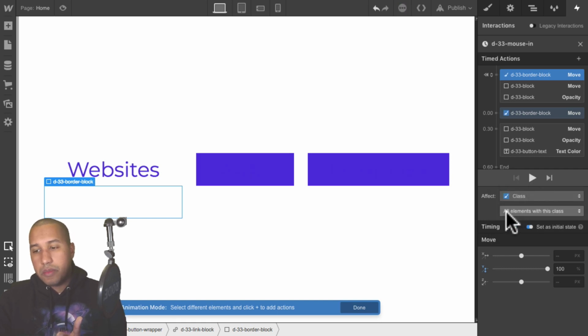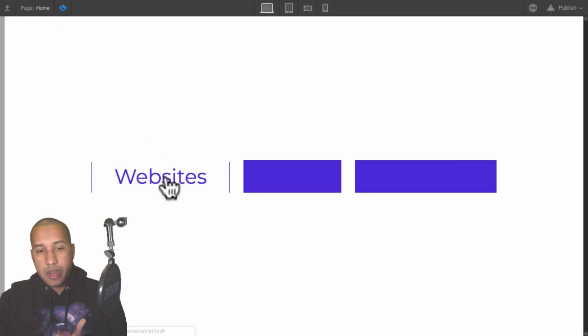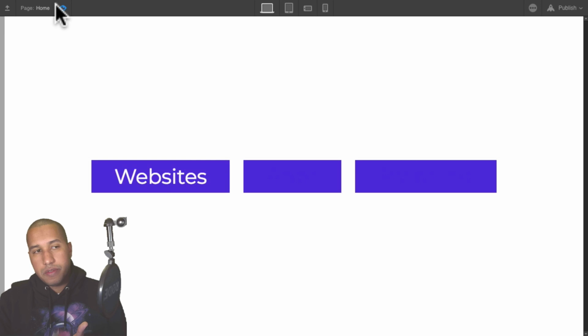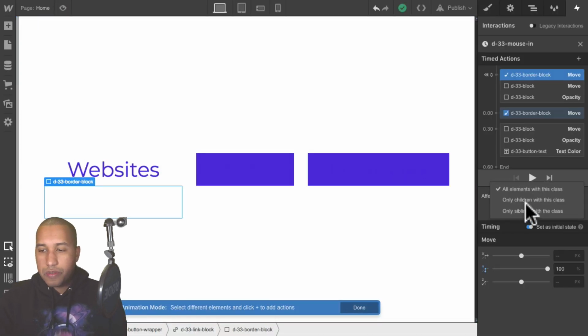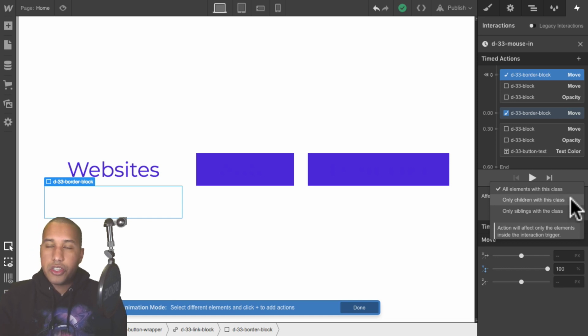And here, rather than all elements with this class, so if I were to preview and I hover, actually we can't see it for the other ones. I don't want to affect all elements with the same class. I want to affect only children with this class. So any children that have the class border block will be affected. Here it says the action will affect only the elements inside the interaction trigger.